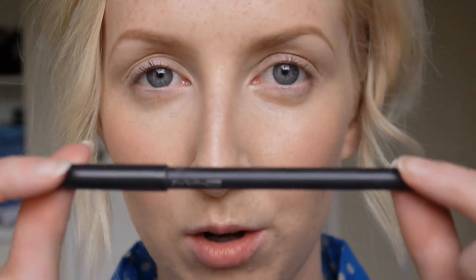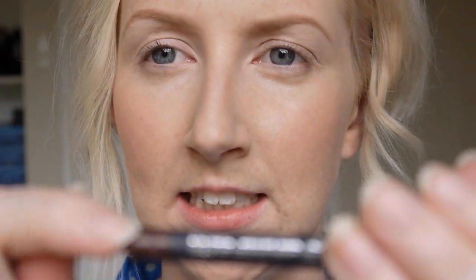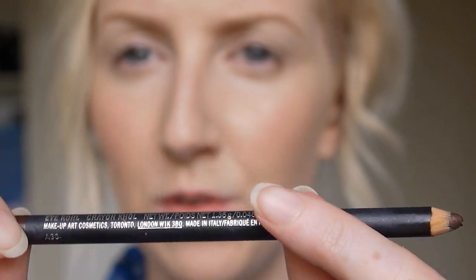Next I'm going to take one of the MAC Coal pencils and this one is Teddy. Teddy is a brown that has bronzy flecks going through it — gorgeous colour, really great basic thing to have in your makeup kit. The Coal pencils are so soft you can use them as eyeshadows if you smudge them in. For this look I would have loved to use Prunella, which is a black and plum, but any kind of off-black colour will do — navy, bronze, plum, grey. A dark eyeliner but not as dark as black.